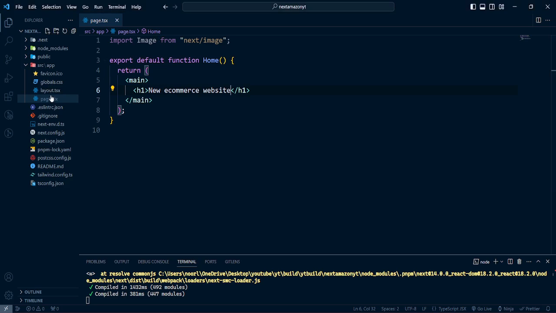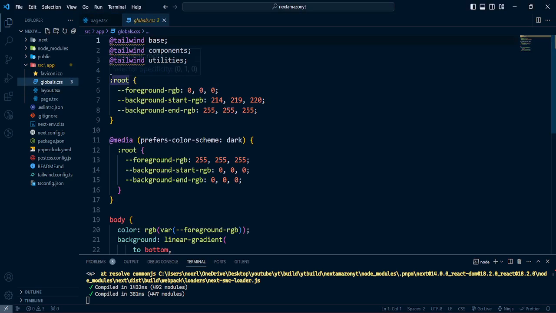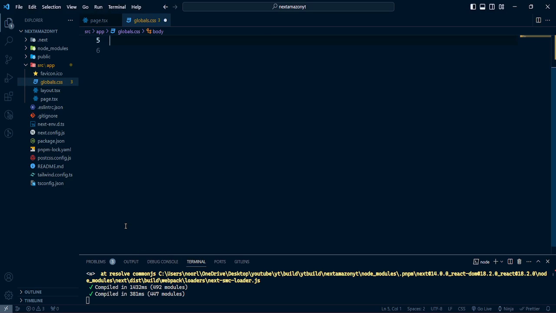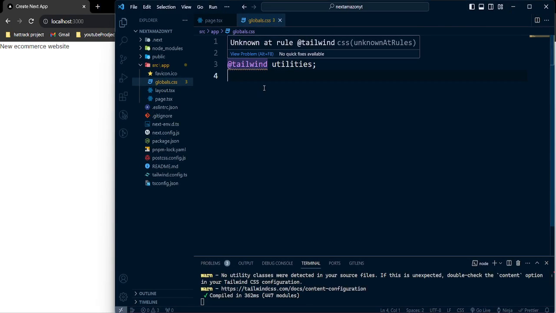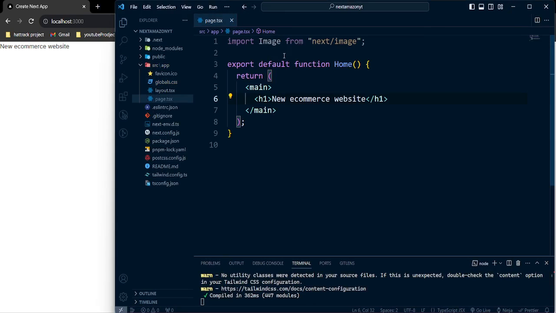No, it's just happening to be the default behavior in the global CSS on the root. So what I'm going to do from here is select all and remove everything. And now you can see you have a clean application. I'll just make it smaller. So we have a clean application now, and we can start building our application from this.